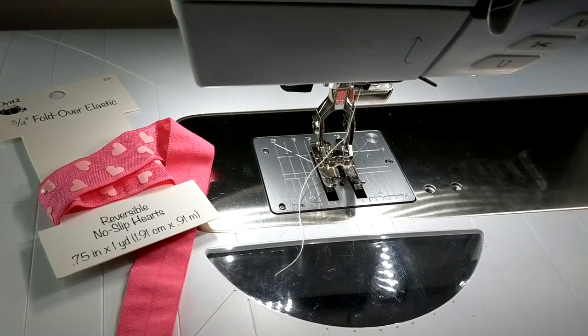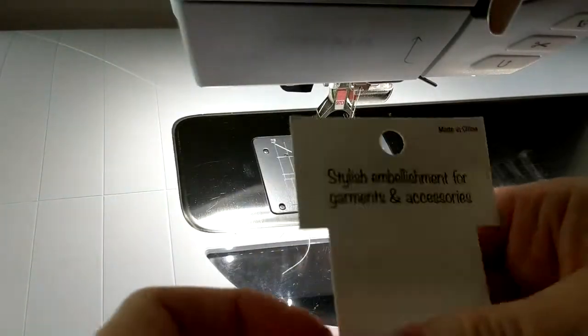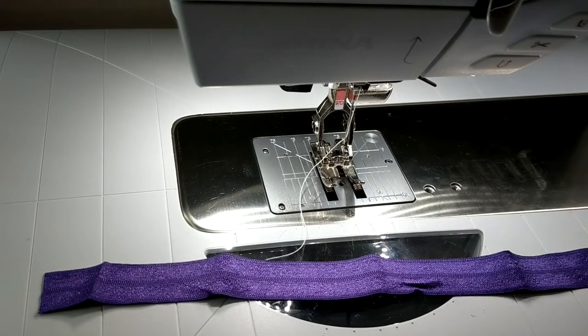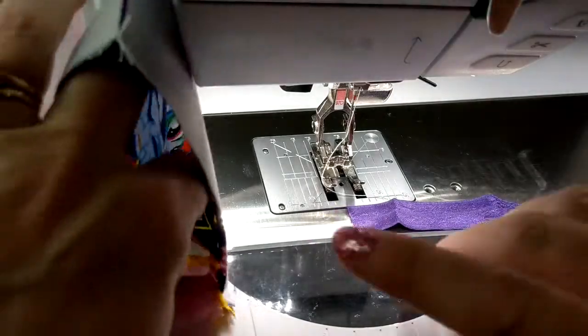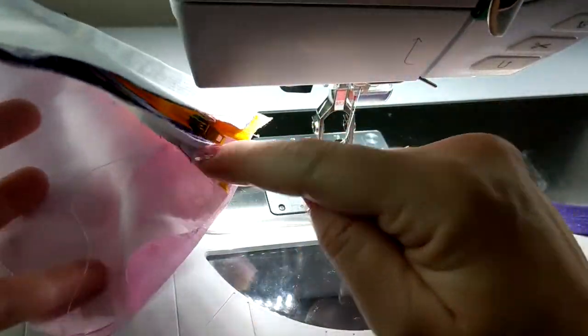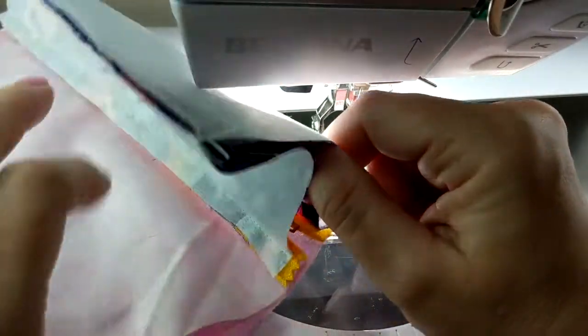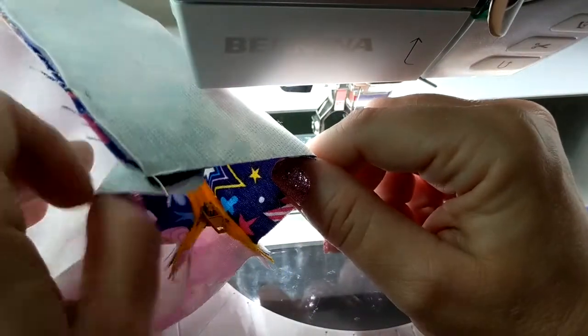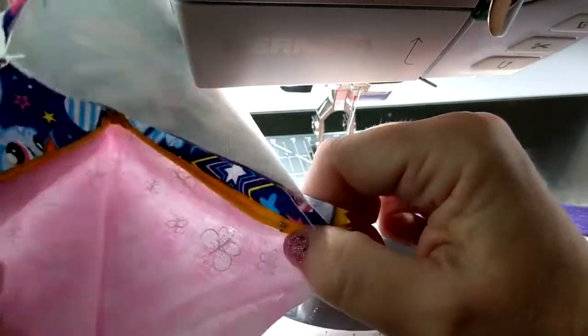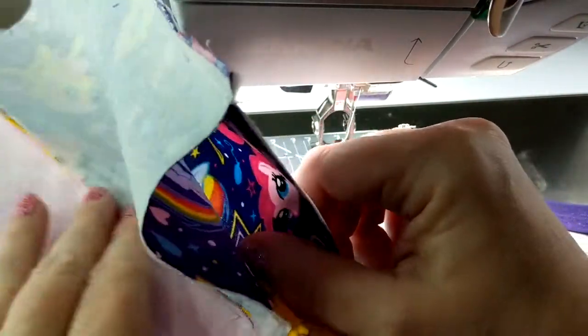Okay, so I have to just pick my color. We're going to cut it 9 inches long, and I'll show you how to apply that. So here is my pretty little purple ribbon. And I'm going to now take my bag that I've sewn together, and it looks like this. There's a zipper in the middle. Here's the outer fabric, here's the inner fabric. And I'm going to unzip it part of the way. It just helps to work with it if it's slightly unzipped too. You give yourself all the options you can.